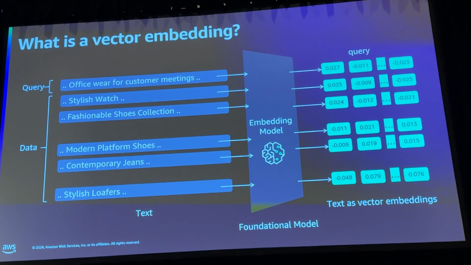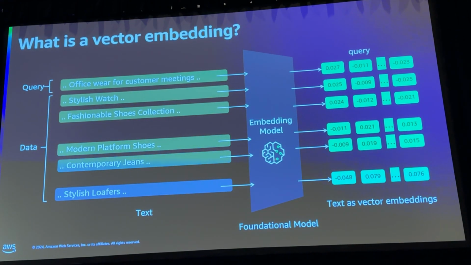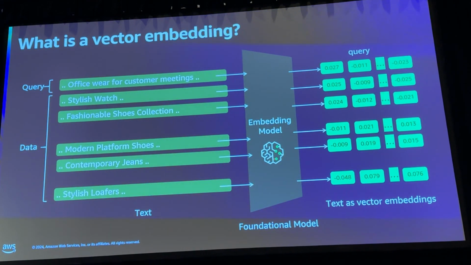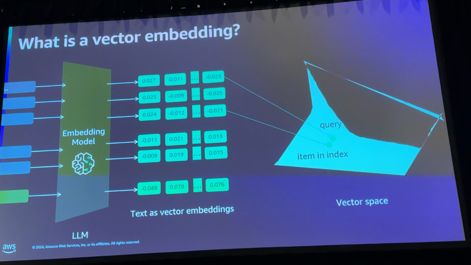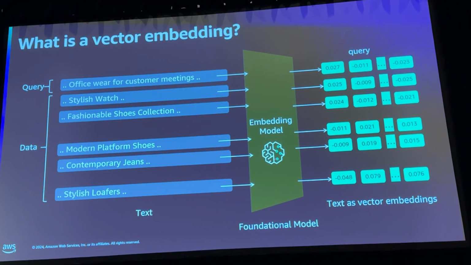So now, as I promised, let's cover vector embeddings in a little more detail. Vector embedding is basically converting the semantic meaning of text, or specific features of an image, into a numeric representation. The way it works is it produces an array of floating point numbers. That's what a vector embedding eventually looks like.